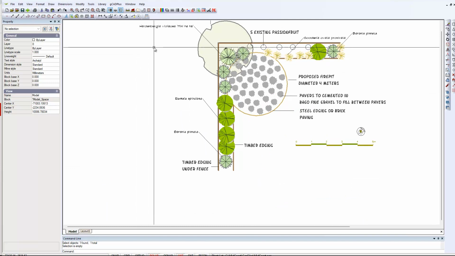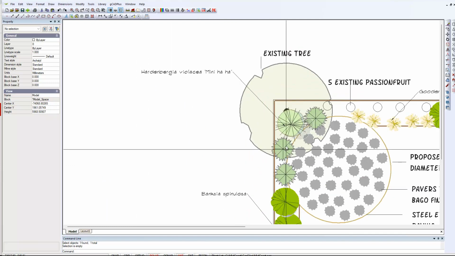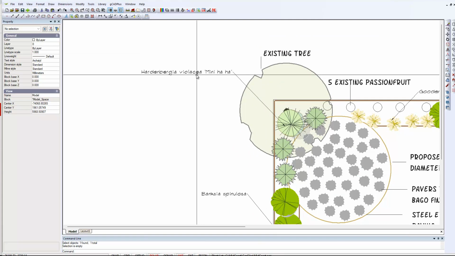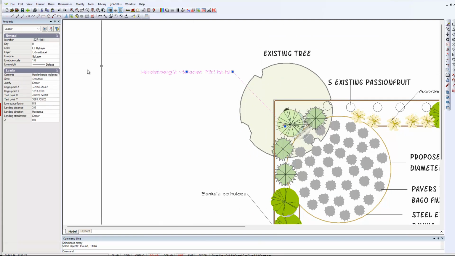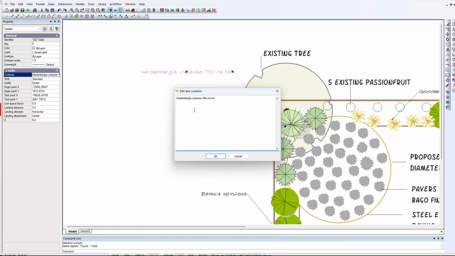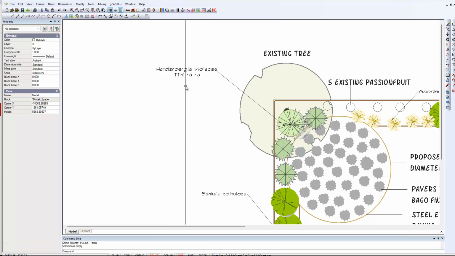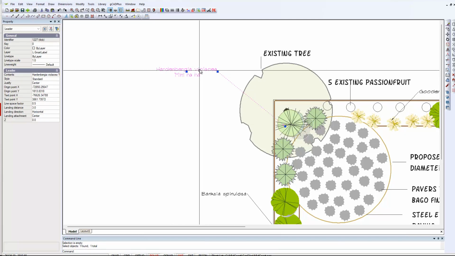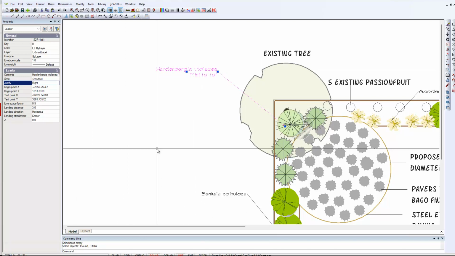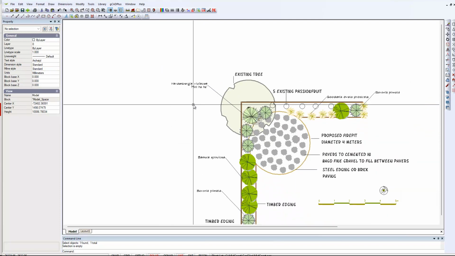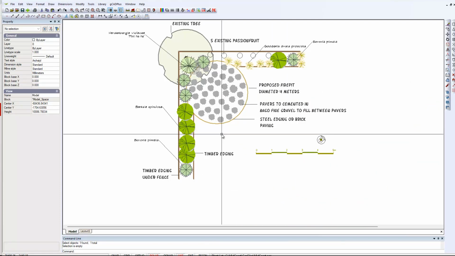So you can do things like, and I've used it over here for the Hardenbergia, which is going to fill that area, and we can do all sorts of interesting things by clicking on it, and we can edit it. So we can put the cultivated variety name, and do that, and now the label looks a lot neater. We can right justify that or left justify it. So let's right justify, and that is nicely positioned. So that tool we think can be very useful.